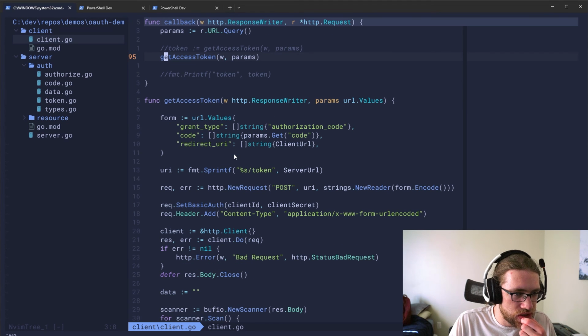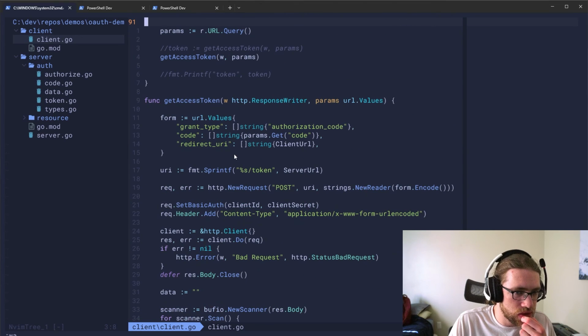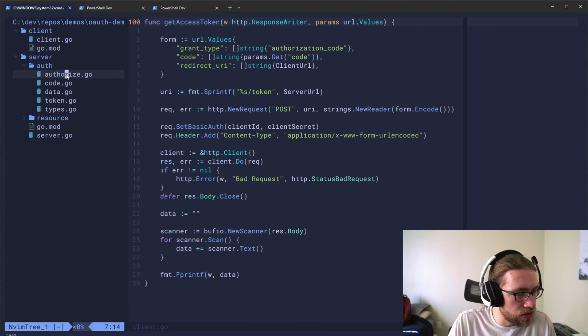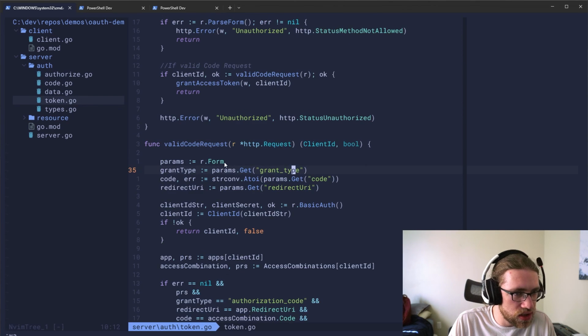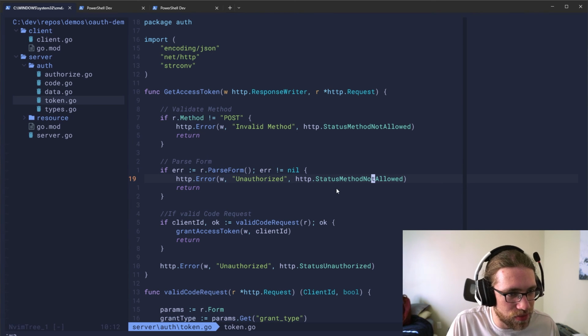Redirect URI grant. Client ID. Client URL. Okay, all good there. It says we're unauthorized. So that would be in here. Oh, I forgot to switch that around. That's not what the problem is, but that's something we gotta keep in mind.